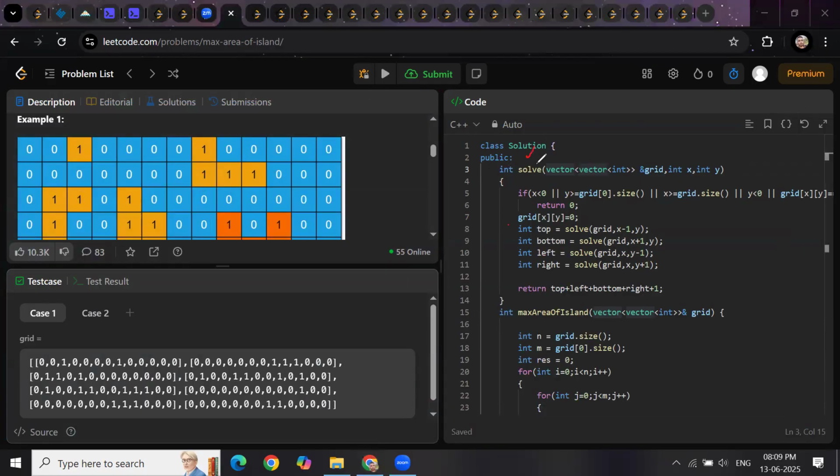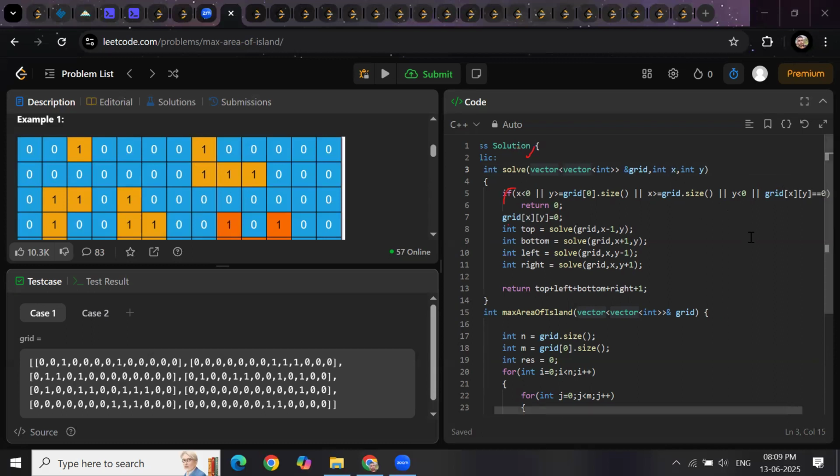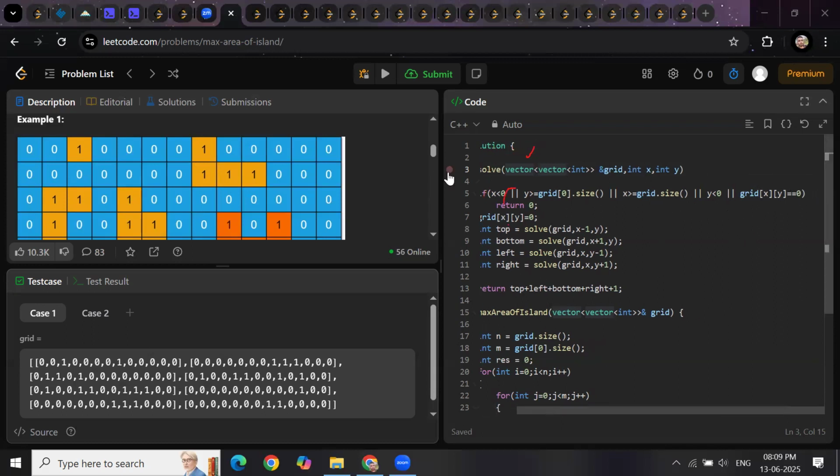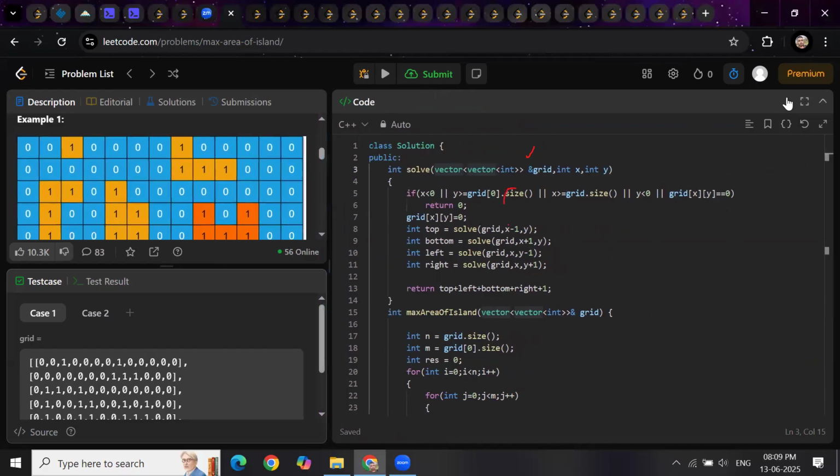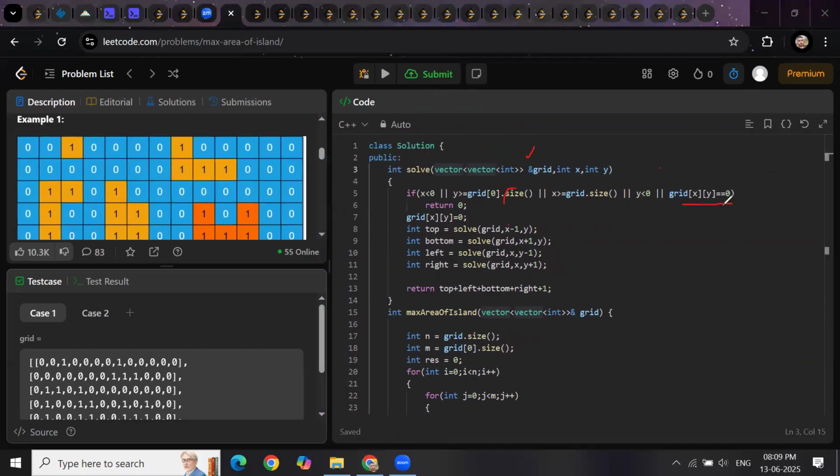So I have made a recursive function solve, that is a DFS only. So in the beginning, I have added a check: if x is lesser than 0 or y goes beyond the matrix, or x goes beyond the matrix, or y is lesser than 0, or my grid value is 0, then I'm returning 0.